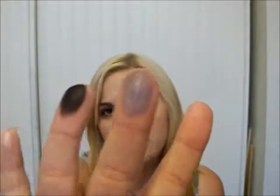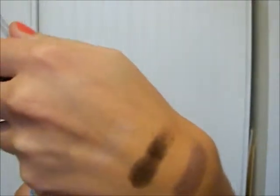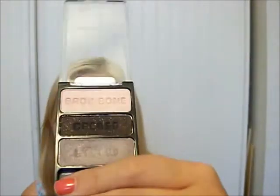This one right here on the middle finger, I'm not flipping you off. That's the eyelid color. The black one is the crease color. And this one that you really can't see is the brow bone color. And here are the swatches of these. And I actually get a couple different looks from this eyeshadow palette. Normally when I get a trio, especially one that's already labeled like this, which I think is fabulous if you're a beginner, it's a godsend.